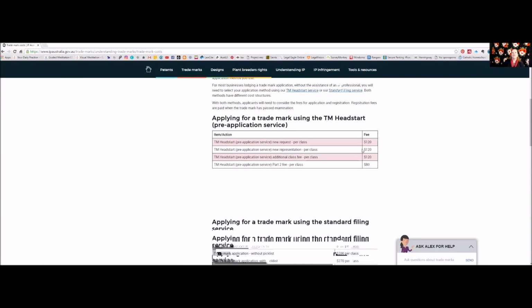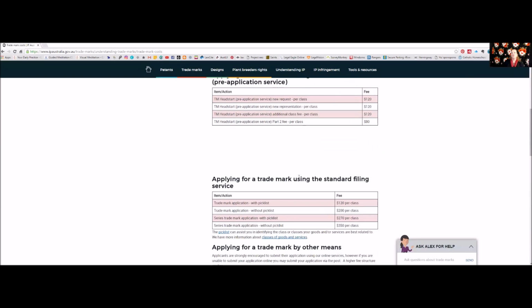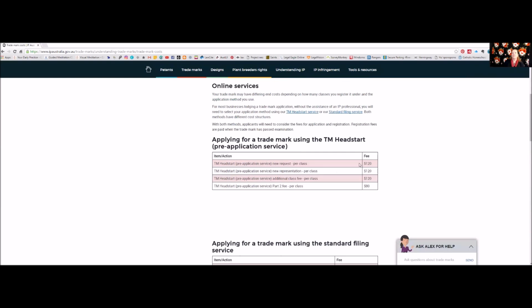So as I said, I would always advise using the Head Start application service. So you see there's two marks, there's the standard filing or there's the Head Start application. Go with Head Start. What that means is that the examiner will take a look at it and they will get back to you if there's any problems, and you've got a limited right to do some amendments.